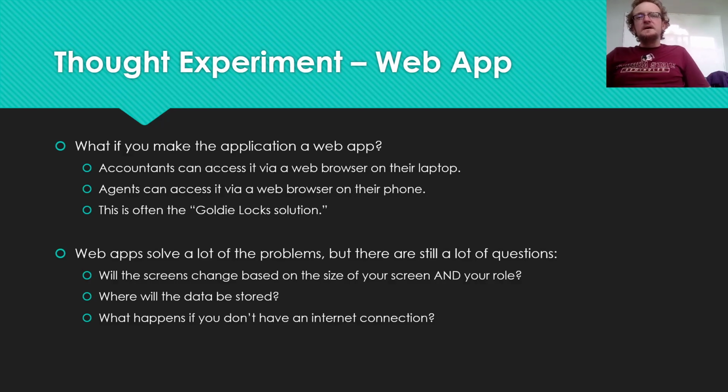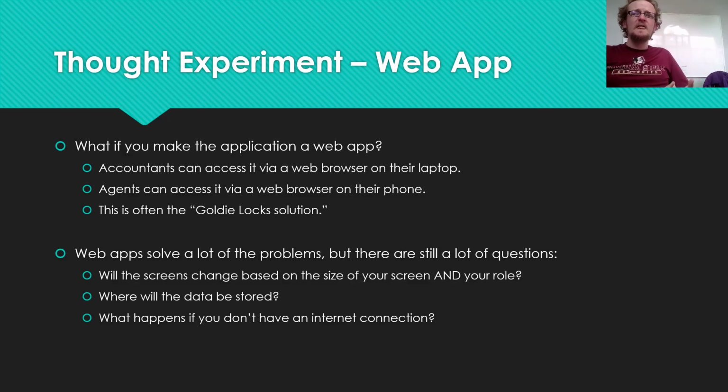So what we found is that this web application is going to solve a lot of the problems that we have. It's going to solve the security issue because you can use all the standard browser protection that has been used for decades at this point. It's going to fix the situation where you have two different types of users that are doing different jobs, needing to see different screens via the same application. But given the rudimentary understanding of what the system is supposed to do that we currently have, we have a lot of questions.